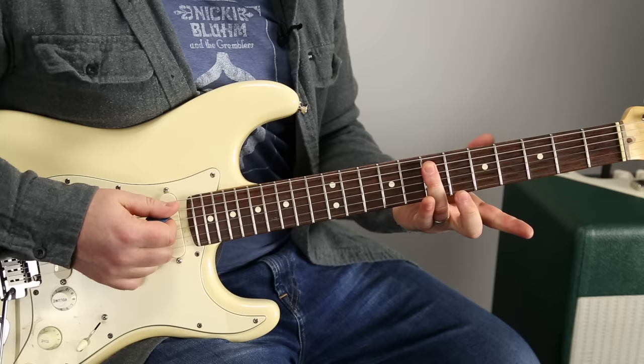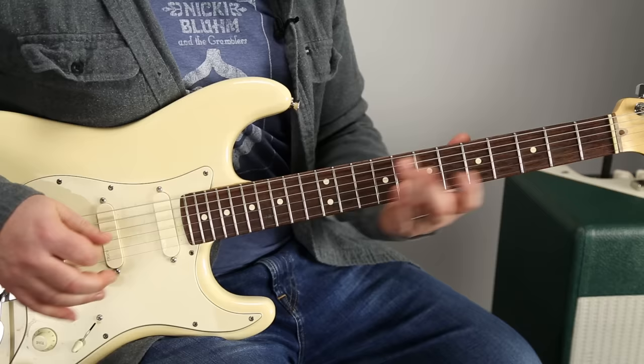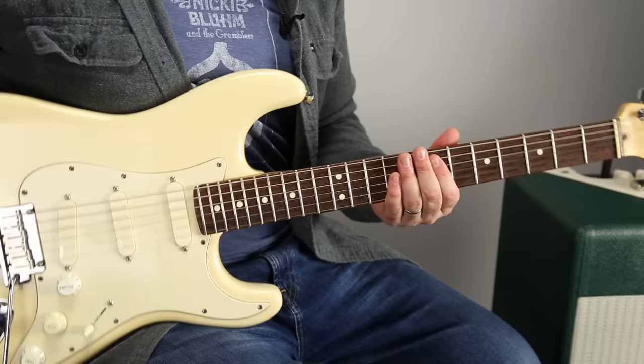Ring finger is going to slide from 7 to 9. Right after we hit that 7 of the low E, we slide. And once again, this is where the two solos are a little off the timing, so it's harder to make out when you're hearing both of them.